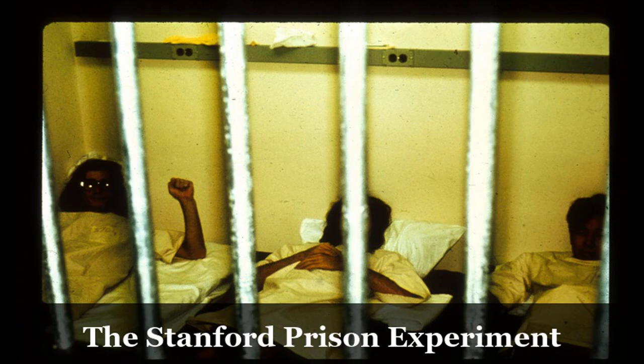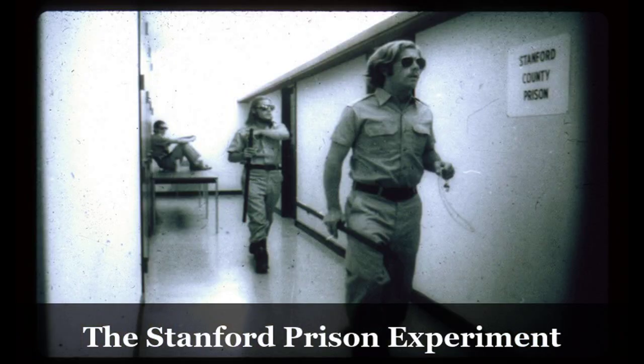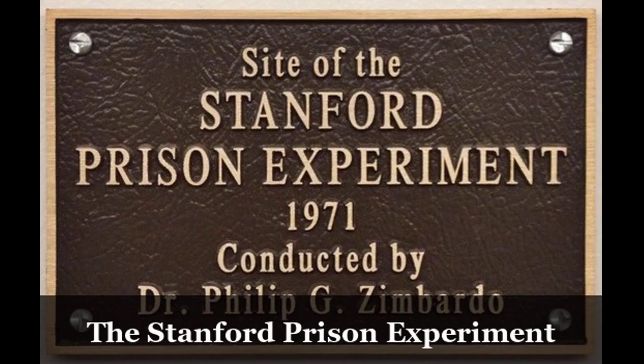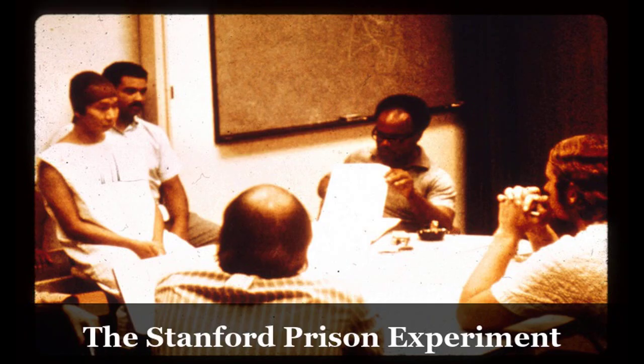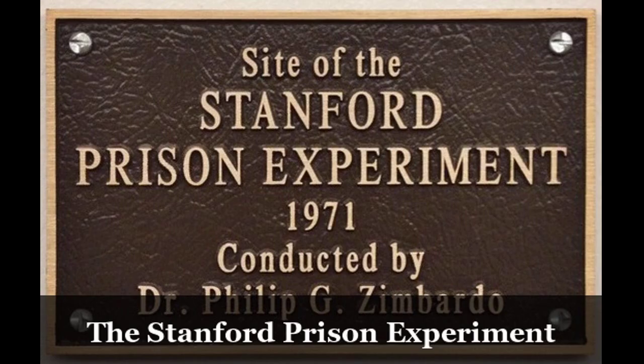Another important concept that emerges from the Stanford Prison Experiment is the idea of de-individuation. This refers to the process by which individuals lose their sense of identity and personal responsibility when they are part of a group or in a situation where they feel anonymous. In the experiment, the guards wore uniforms and sunglasses, which contributed to their de-individuation and reduced their sense of accountability for their actions.